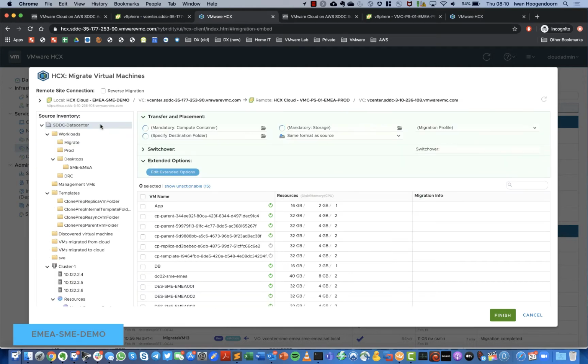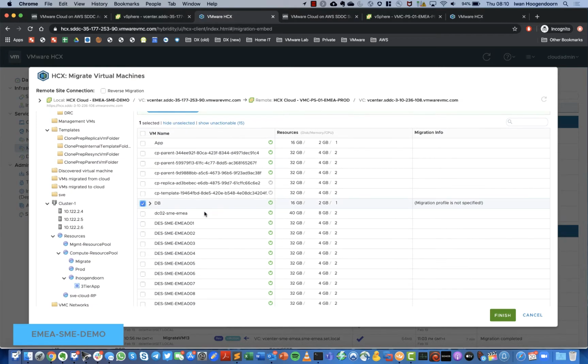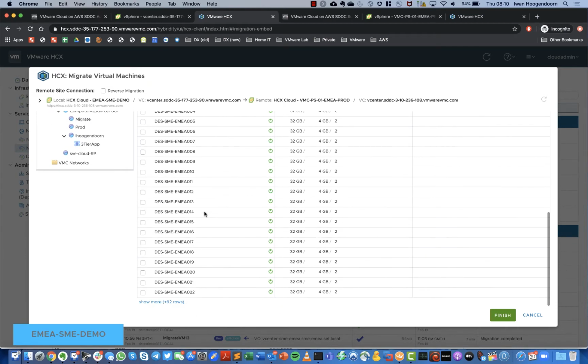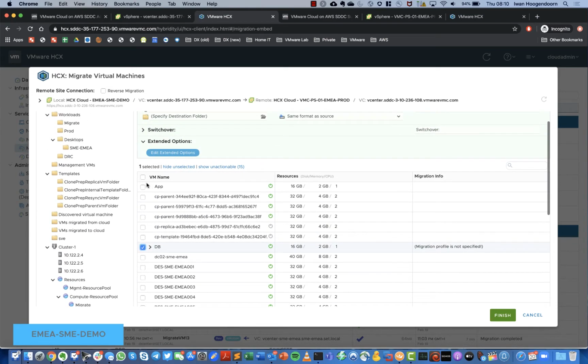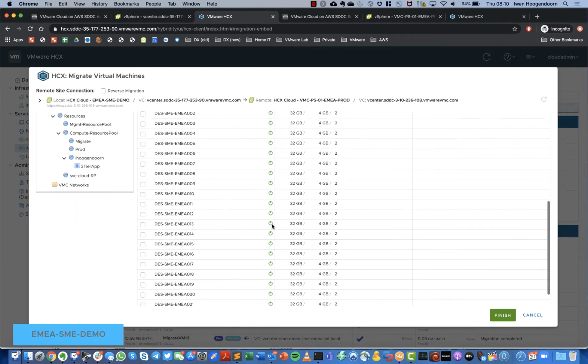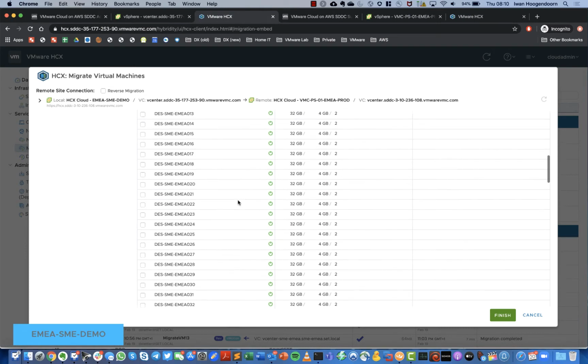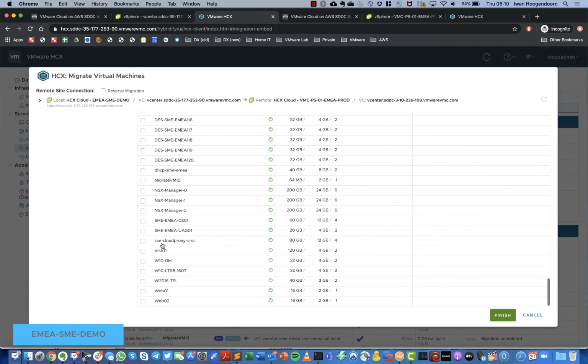We're going to select the actual VMs, so the database VM, the app VM, and the web VMs. I think I have two of them. Yeah, there you go.